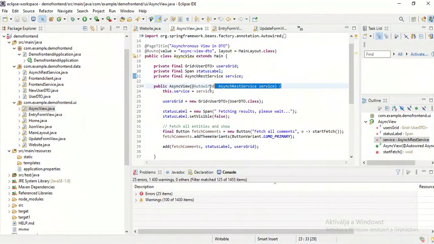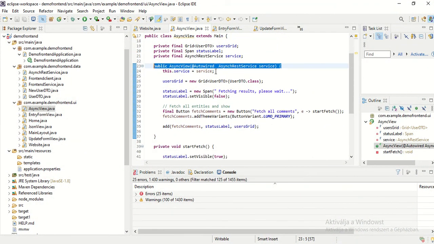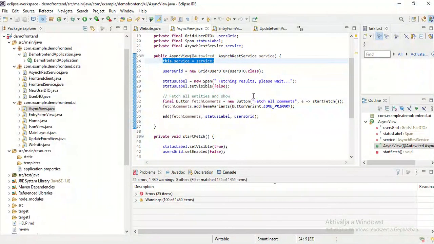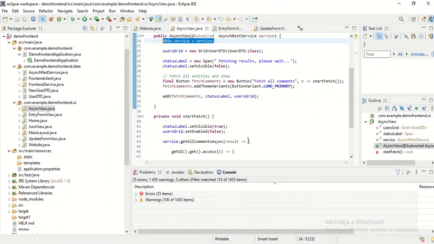What we do here is the dependency injection, and then we give the service the initial value, and basically here we use the DTO. We create a user grid DTO, and then finally we fetch the data. So we create the button, add the standard layout to the button, and create everything for the page.